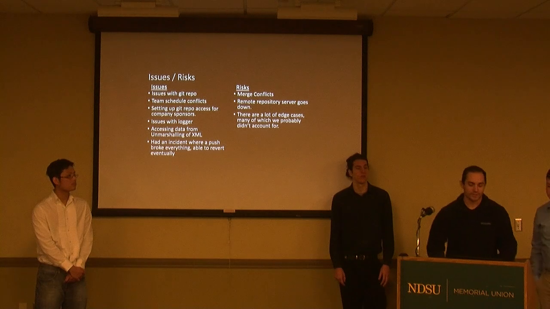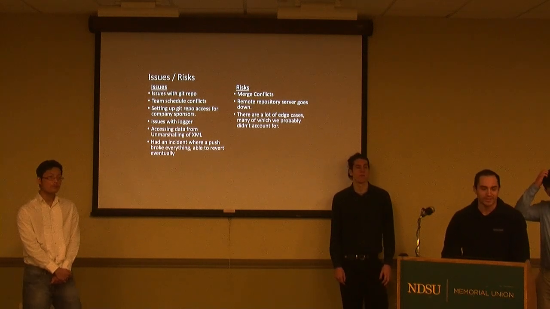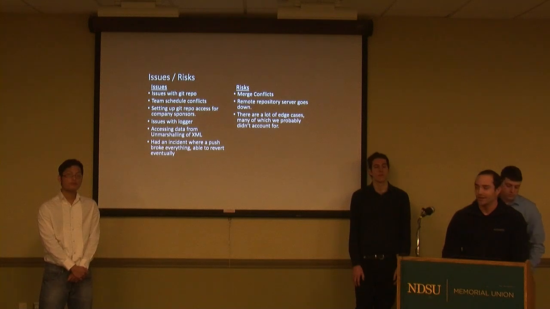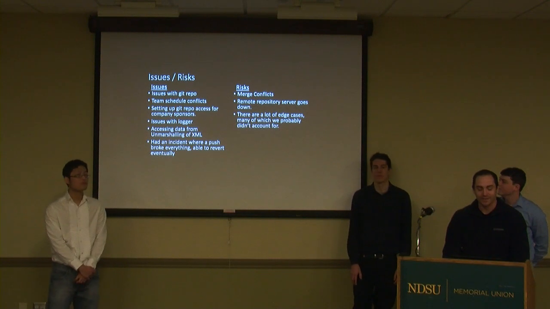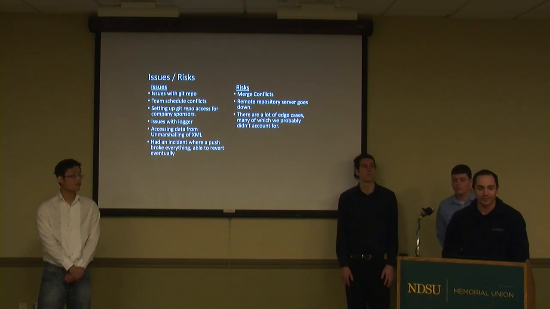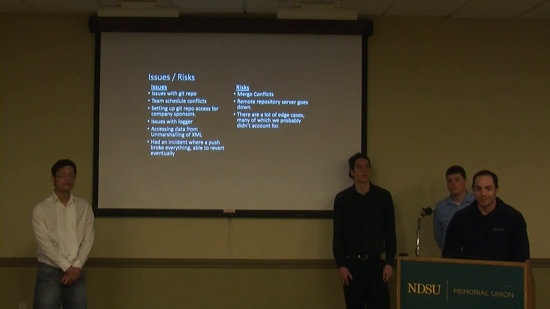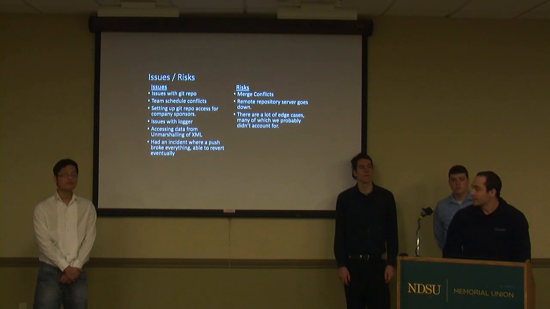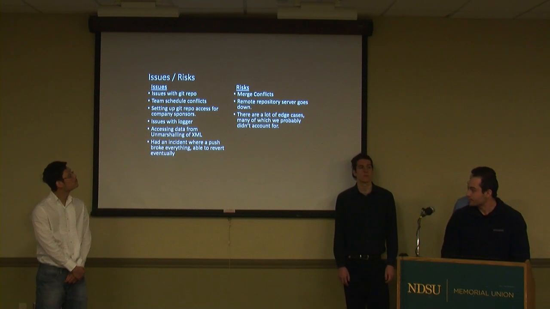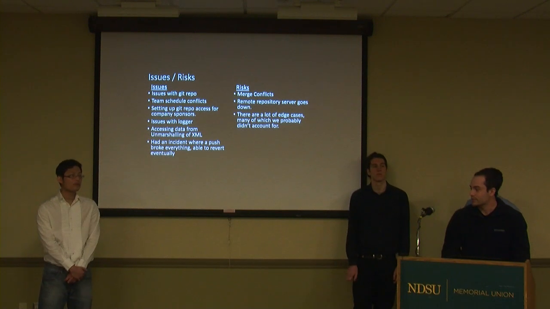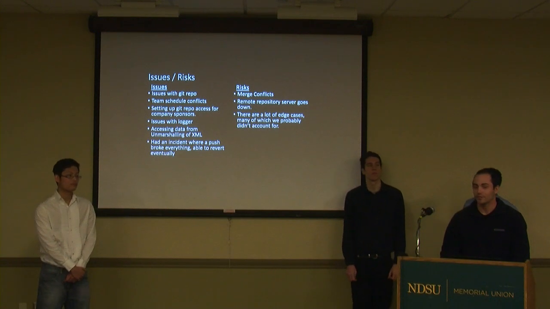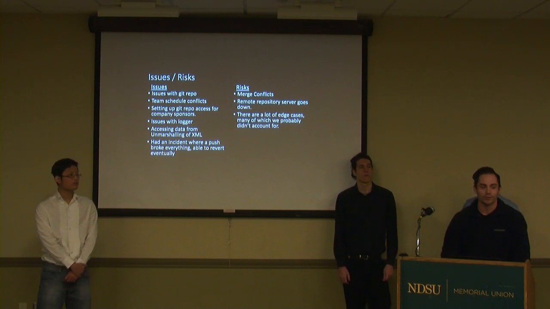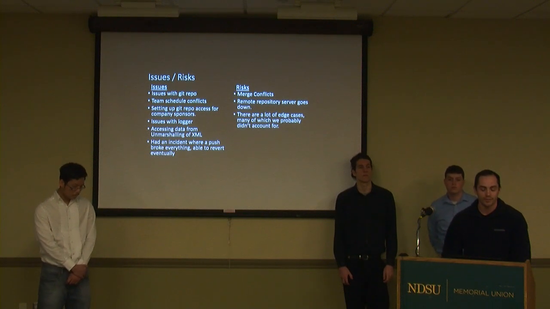All right, so issues and risks. I guess our first issue was just getting the Git repo set up and not overwriting each other, which happened a couple times, as you can see at the end of the risk list. Schedule conflicts, we're all pretty busy. Jake had a job, everyone else had classes, so it was hard to meet, but Monday mornings we were able to do that, and then on the weekends. We had issues with the logger, so the logger was this thing that we were supposed to set up to help Adventium integrate it with their own system later. And when it was pushed initially, not all the files went with it, so when I tried to pull it and then run the project, I couldn't do anything, so we had to revert a couple of versions.